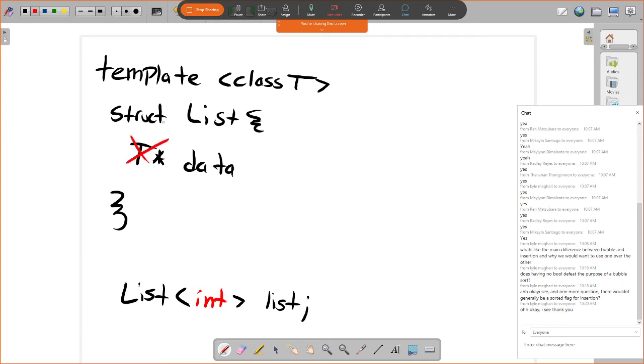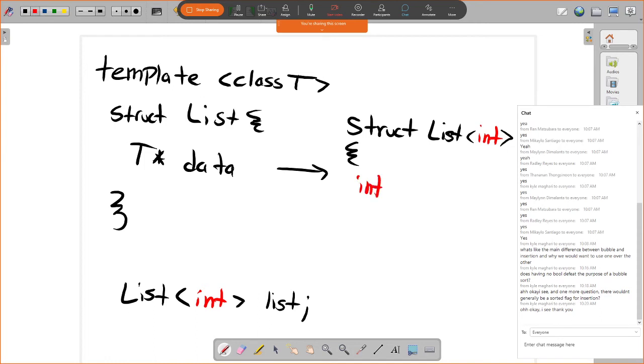So it will generate new code, basically. Maybe we should show that here. It will generate a new struct called list int, and anywhere it sees the generic type T, it will replace that with an integer. So now this becomes int pointer data.